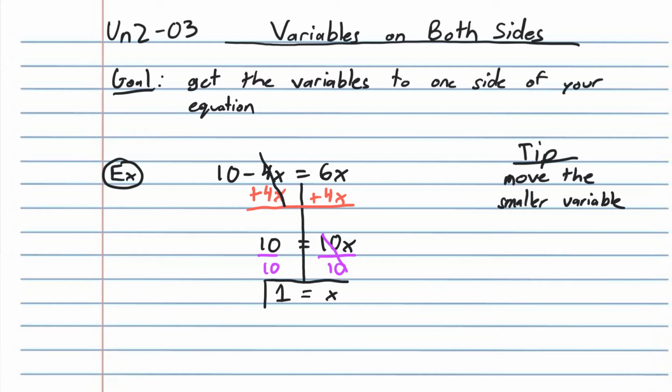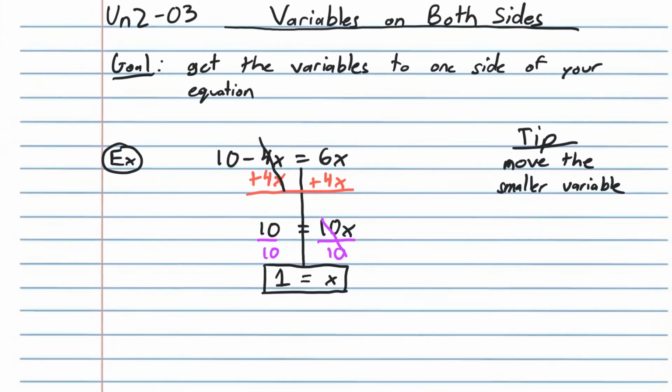And we're done. So that's the only new thing: if you have variables on both sides of your equation, you will need to move them to one side before you can do anything else. Okay, let's try a little bit more complicated of a question. Let's say I give you the equation 9x minus 12 equals 7x plus 14.